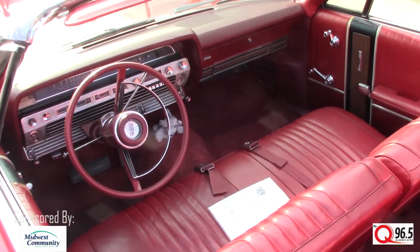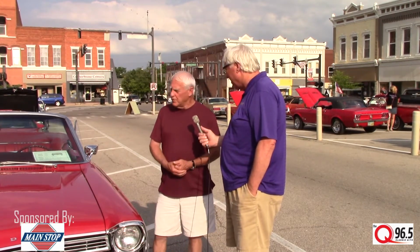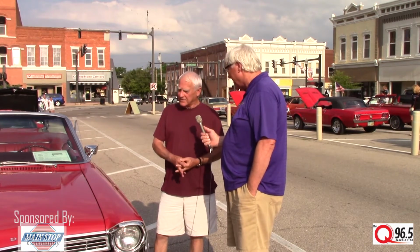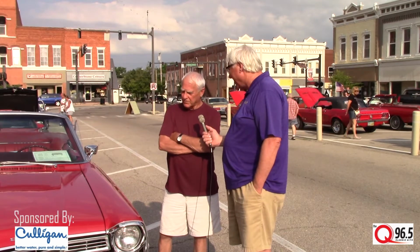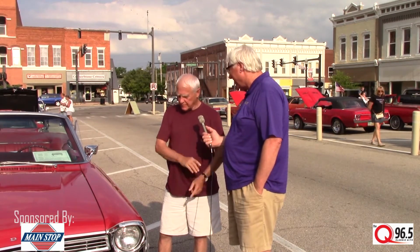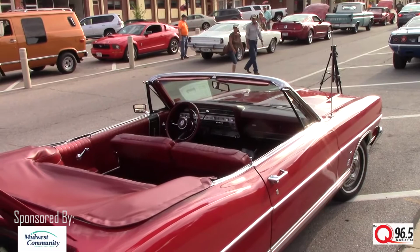Hey, you've had it ever since. And I've had it ever since. I was going to trade it in in 1975. Nobody gave me anything for it, so I had broken the window out of the back end of it, and the insurance company put a new window in it. While I had it there, the guy says, "Well, we've got it here, I'll put you a whole new top on for a little bit more money, $150." I said, "Okay." So I had a new top put on it, and then I put it away for 5 years. In '80, I got it out, and the gentleman fixed a few spots on the body, and we had all the chrome off and polished it, and had it repainted in 1980, and there you see it.